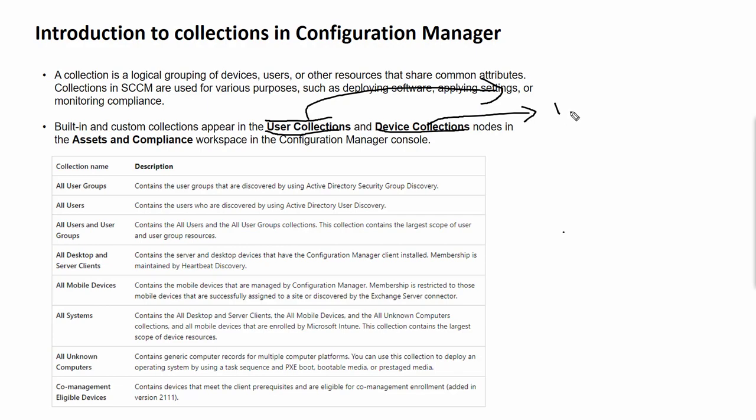It could be your Windows 10 or Windows 11 machines, or a server operating system. So the difference is clear. The collections that contain users are called user collections, and the collections that contain devices are known as device collections. In the below table, you will find collections and their descriptions.